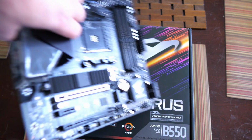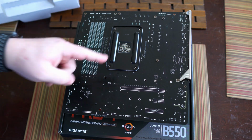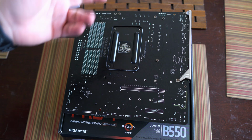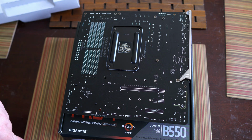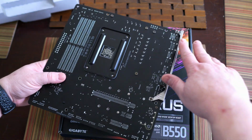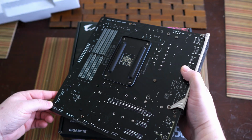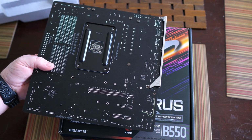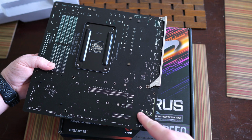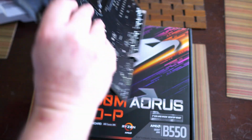On the back of the motherboard, you won't find anything really fancy. You have the CPU bracket here, the model number, and some other text. Designed in Taipei, and some regulatory information as well. And then you can see how the integrated I/O shield screws in, and then some other screws as well, should you want to take anything off for cleaning or whatever else. Also, you can get a better look at that LED strip or separator strip for the audio.